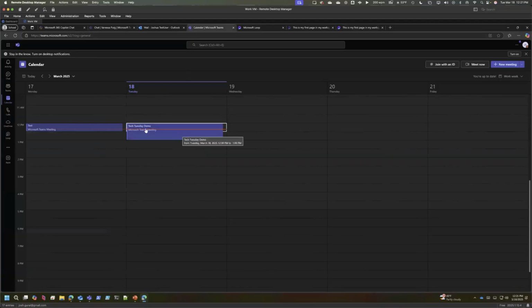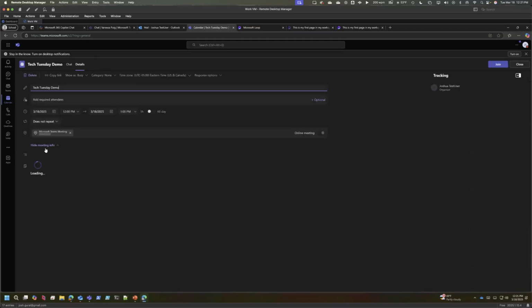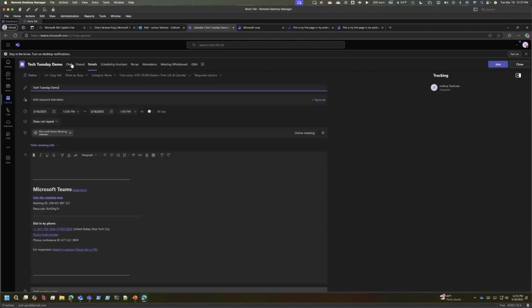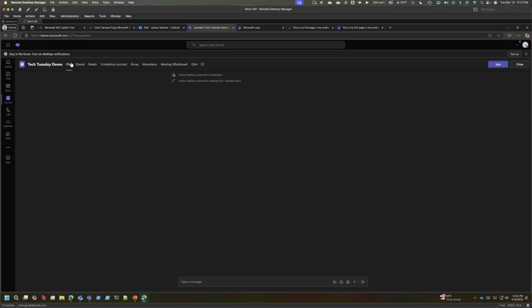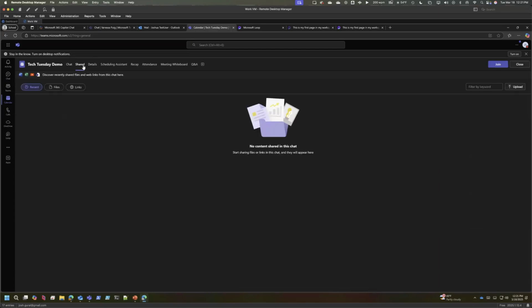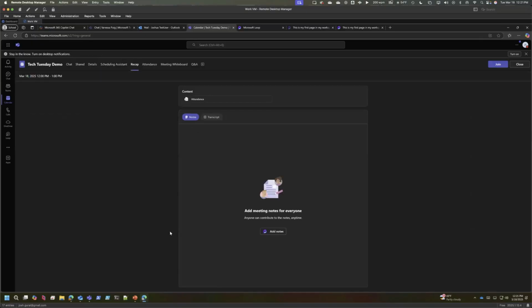So if you have a Teams meeting, which I have here, a demonstration of a normal Teams meeting, you can click on the event from your calendar, you can hit join, you can click this button, whatever. But if you hit this little arrow icon, it'll show you the full details of this meeting. So you have a separate chat for the meeting, which you probably are familiar with. Any of the shared items within that meeting will be linked here, but specifically this recap button.